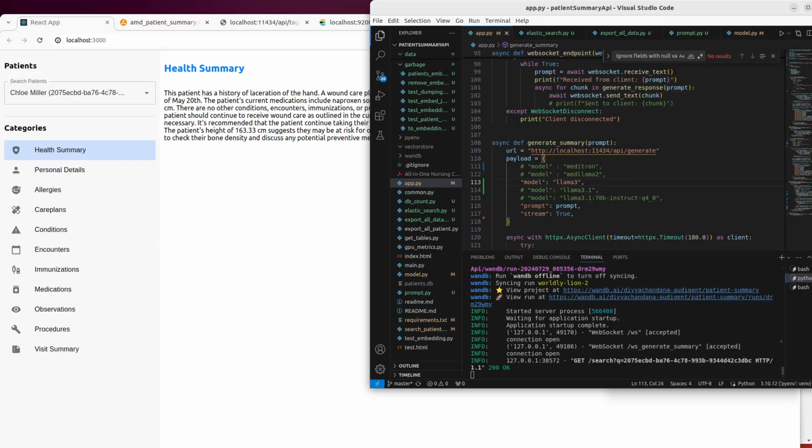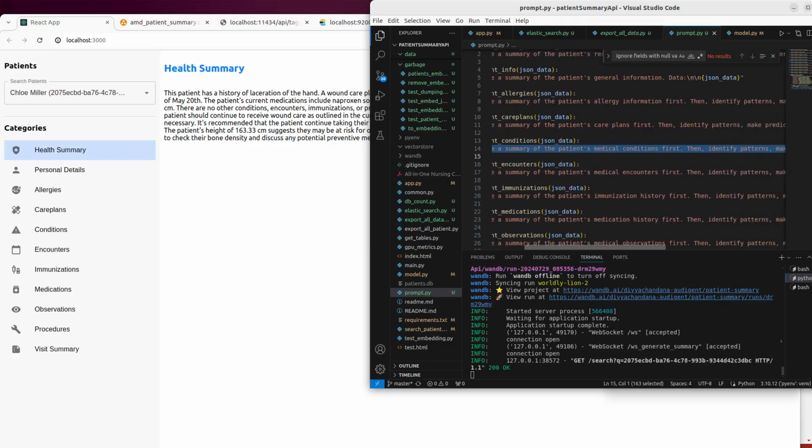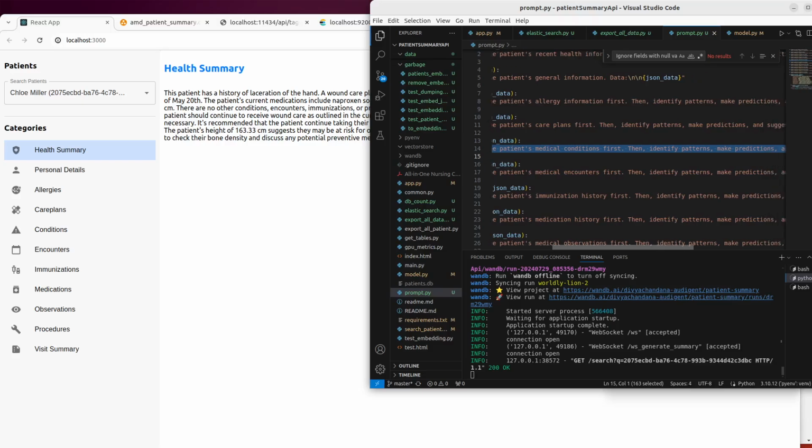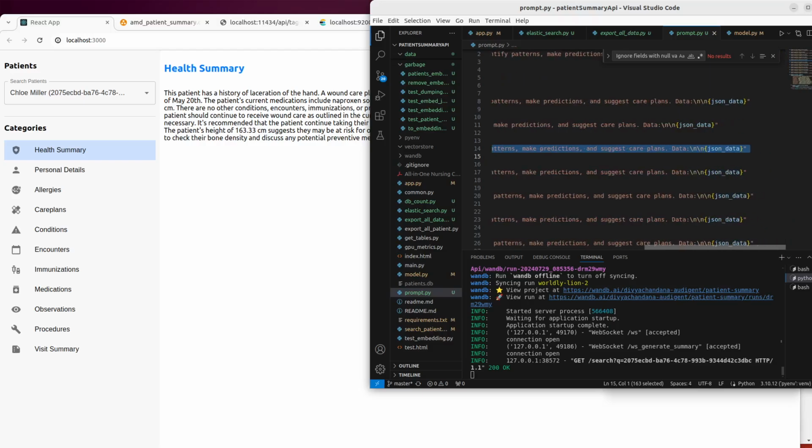We'll go to conditions, and before going to the conditions, let me take you to the prompt templates that I have for conditions. So yeah, this is my template. Provide a summary of the patient medical conditions first, then identify patterns, make predictions, and suggest care plans with the provided data.